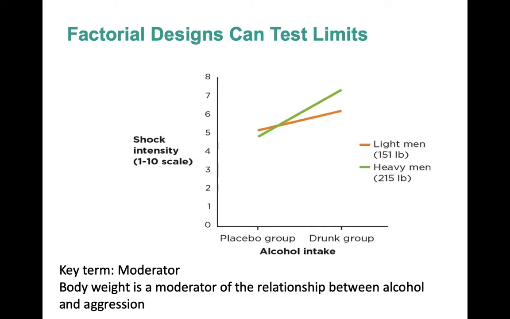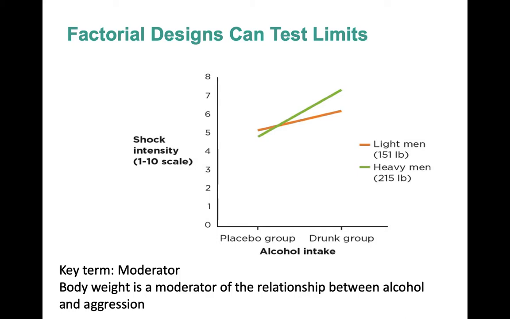Okay, here's another idea, the idea of testing limits. You might recognize the goal of testing limits as being related to external validity of the study. Essentially what we're asking is, does the effect generalize to other people, to other situations, to other conditions? So testing limits really relates to testing the external validity of a phenomenon.